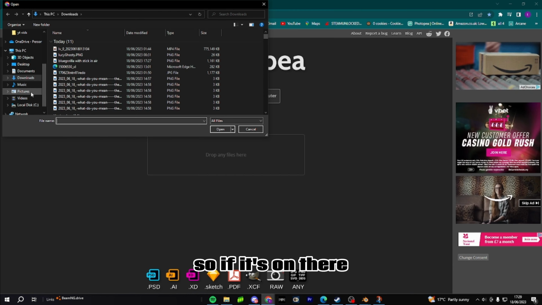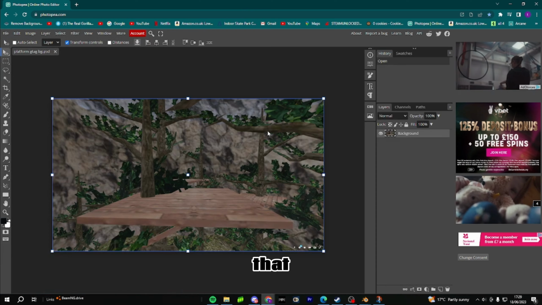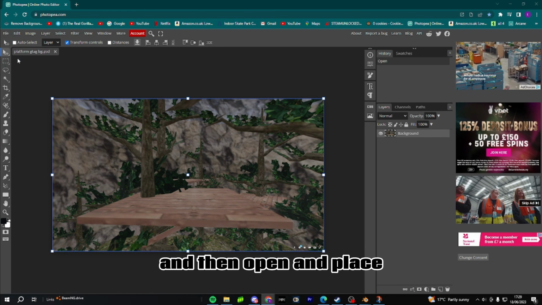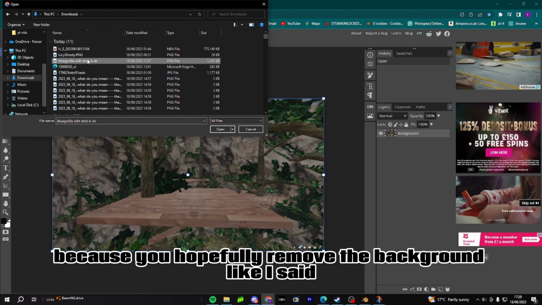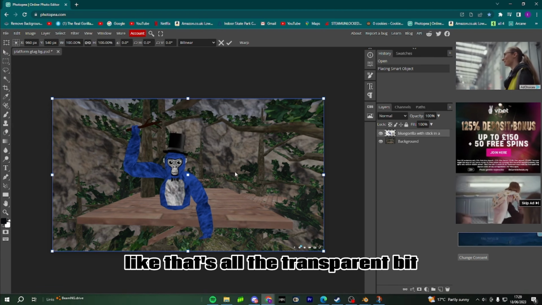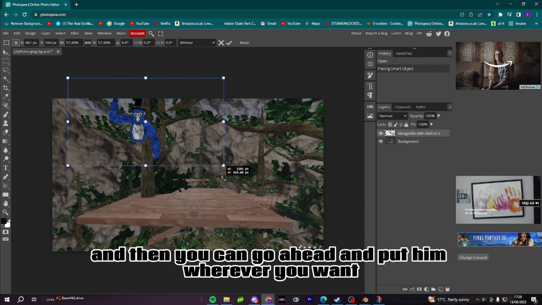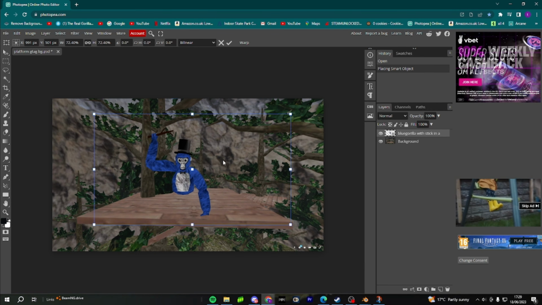If it's not on there, literally just go to quick access, there, and then open and place, because you hopefully removed the background. Like I said, that's what the transparent bit did, that means there's no background there. And then you can go ahead and put him wherever you want.